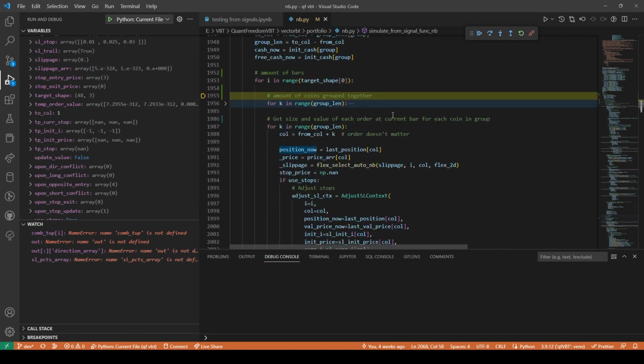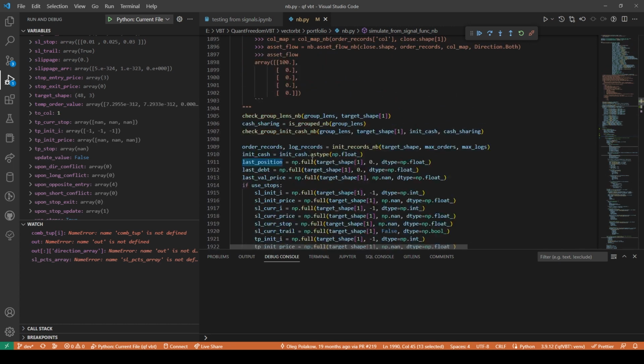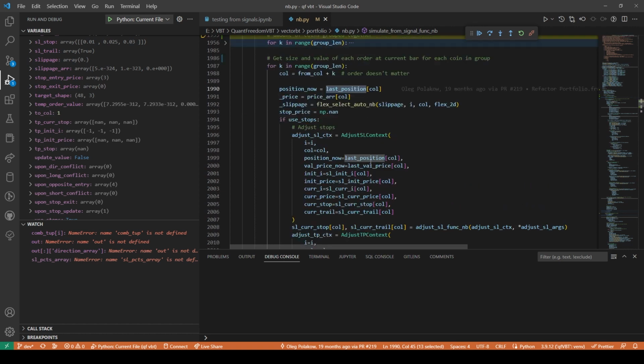All right, so let's start from up here. Position now equals last position call. Oh, the last position column is for the group thing. So position now is the last position. So you're filling this with zeros. All right.